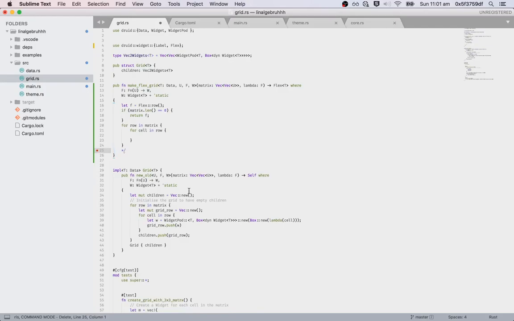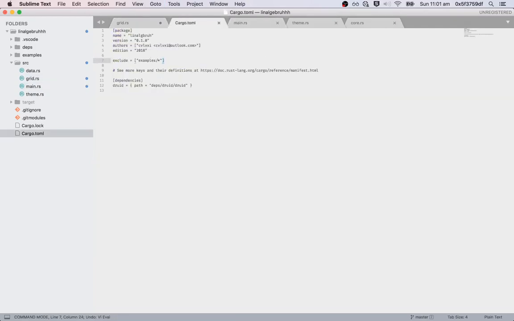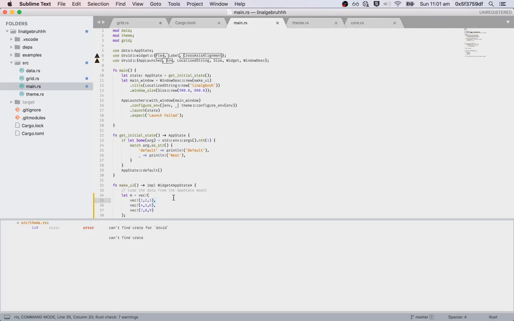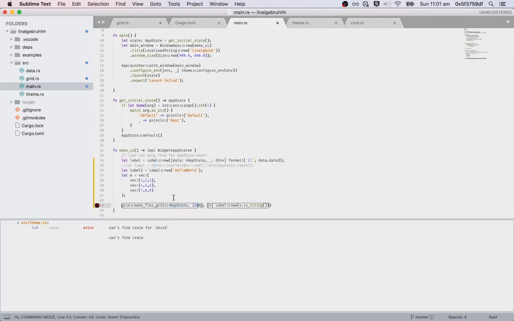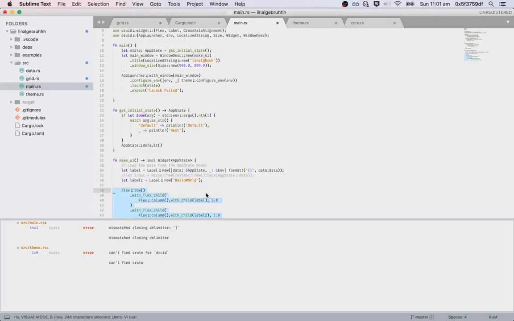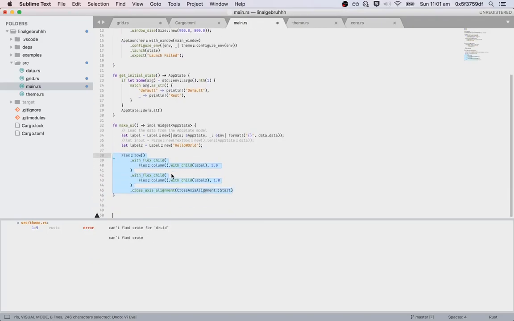Okay, so now what we want to do is start creating the flex thing, which I got rid of. Let's just save this and then go back to what it was so I can see what it was. Okay, so we want this thing.